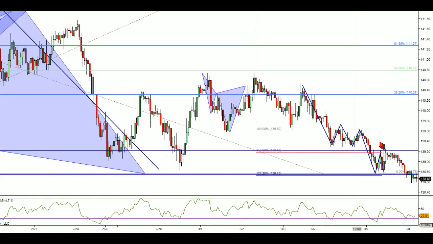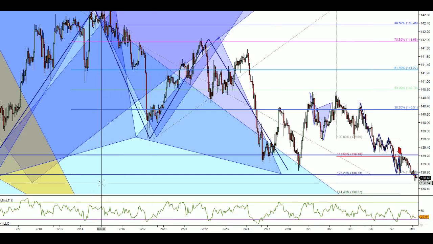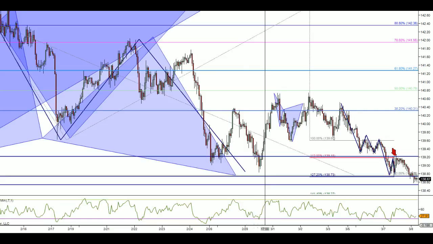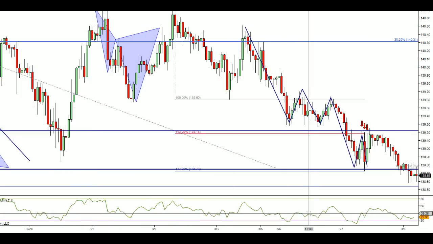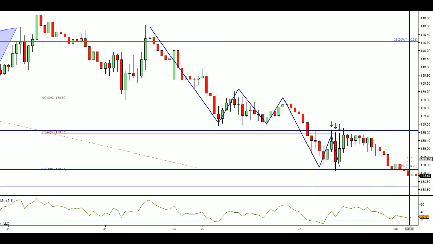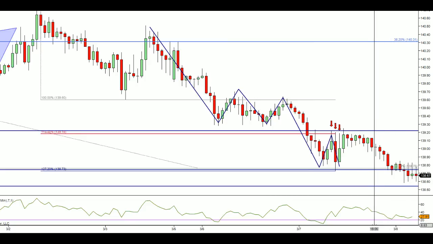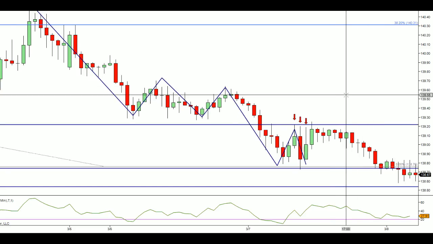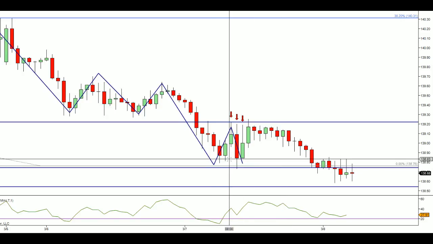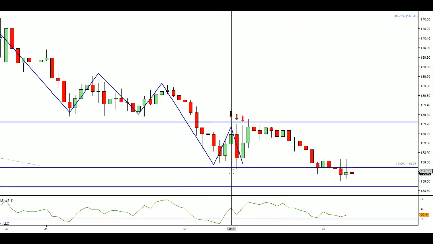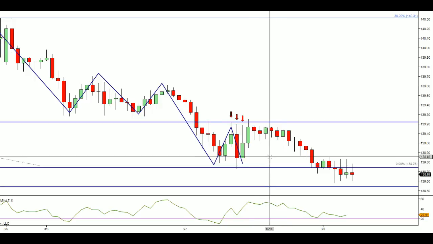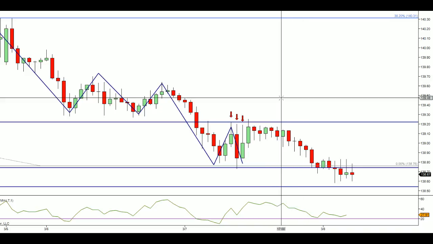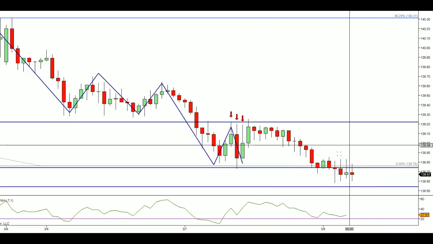Now what I could do, as long as we don't violate these lows back here, is look for a double bottom or something and get back involved. But then my targets would be different, my stop would be different. But when we're getting these wicks in again, I would expect that I'd be stopped out of this trade anyways. So I went ahead and just rolled my stop to +5, just in case it did rally. I must still be in it, and if it falls lower, then I'm out.